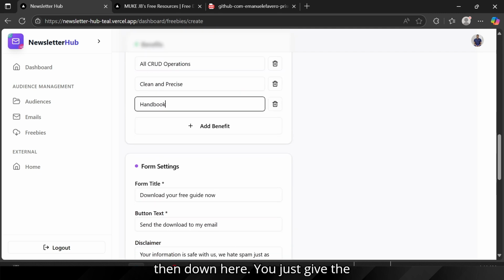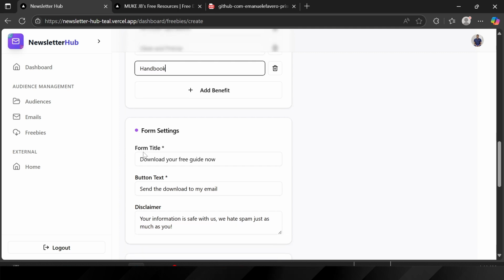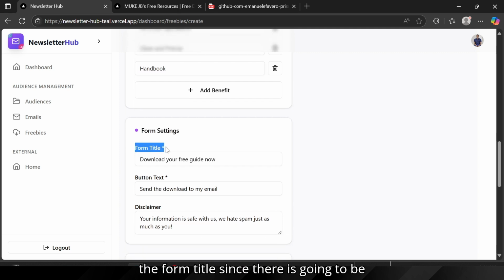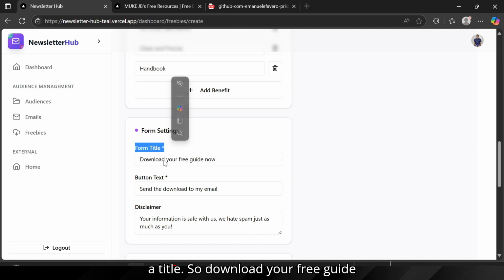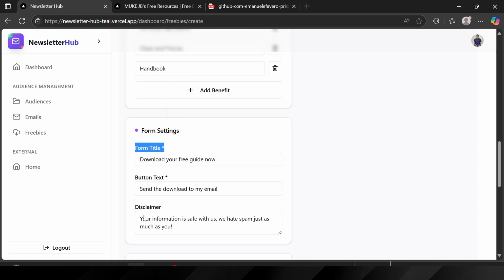And then down here you just give the form title, since there is going to be a title. So download your free guide now, then send the download to my email, and the disclaimer: your information is safe with us. We hate spam just as much as you do.